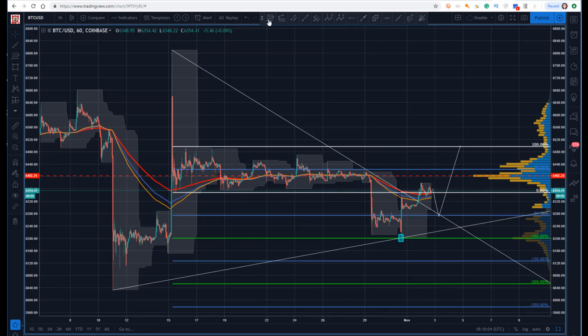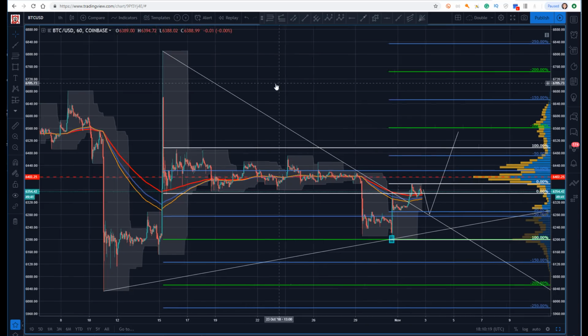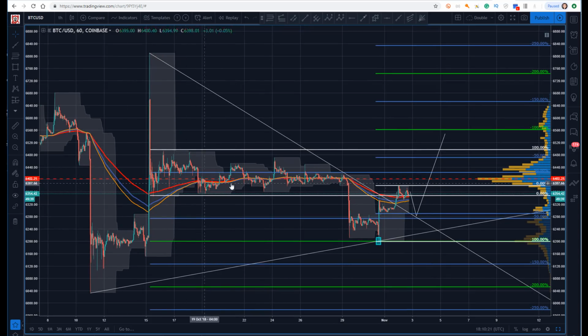Now we could, of course, just do the same thing here. We could grab this low, and now that we have a new high, we're looking for the 50, so we're going to be pretty close to our negative 100. So you get the idea. It's relatively straightforward, but it's very effective, and you don't have to use it just in markets that are going sideways. I've demonstrated a few times how it can be effective on a market that's moving or coming out of congestion. So it's a simple technique, but it can be very effective.